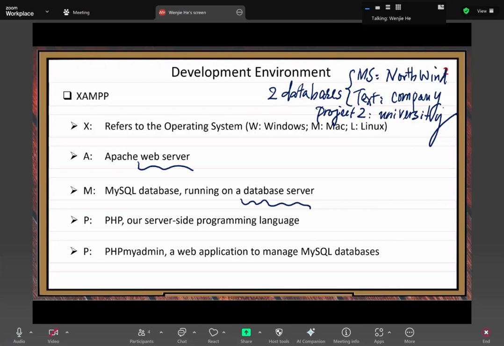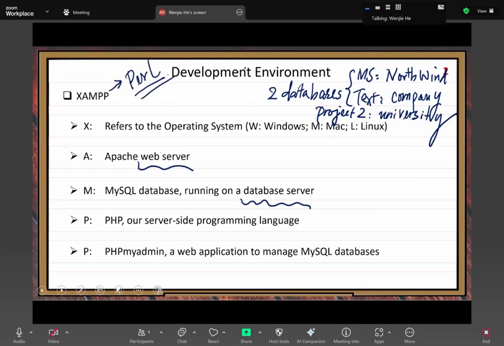Actually, here I changed it a little bit. What do you see here? That's a web application inside this bundle, but this P is not the original meaning of the last P. The original meaning of the last P is Perl, another scripting language, which we will not use.